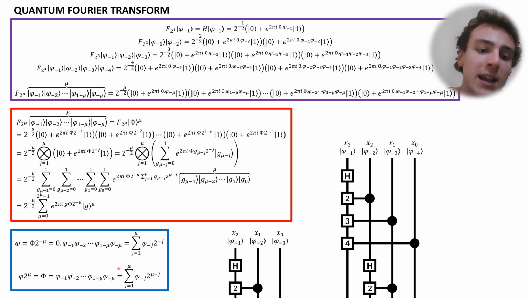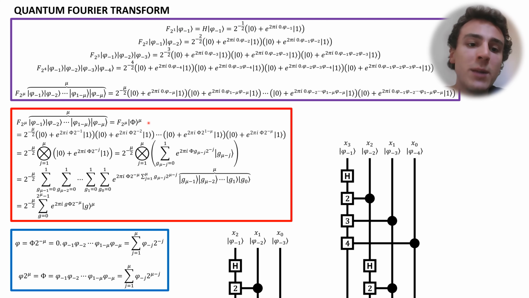And now these subscripts don't actually match the power of 2 that they're being multiplied by. So that's why we have this format. We have 2 to the mu minus j. So that is just some useful notation, and we can see how capital phi and lowercase phi are linked together.